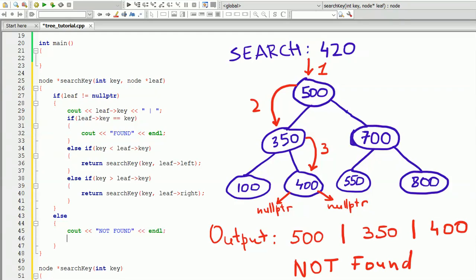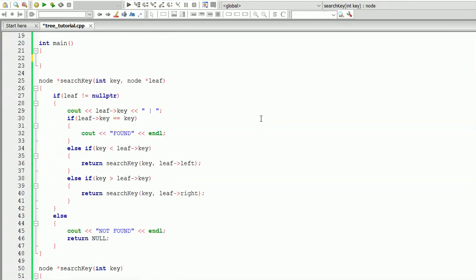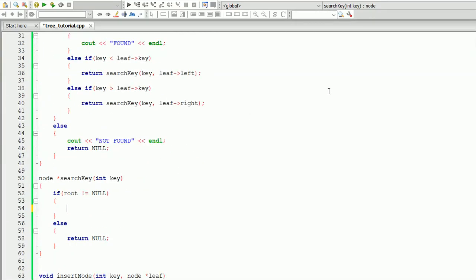And we'll just return no. After we're done with this function, let's call it here. So search key, and we're gonna pass our key that we're looking for and the very first node in our tree, which is root.